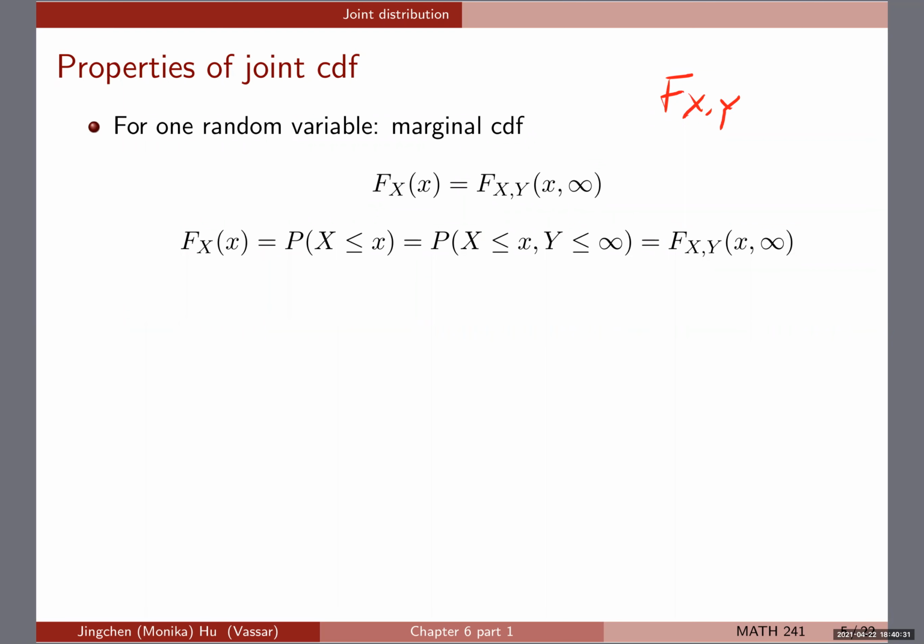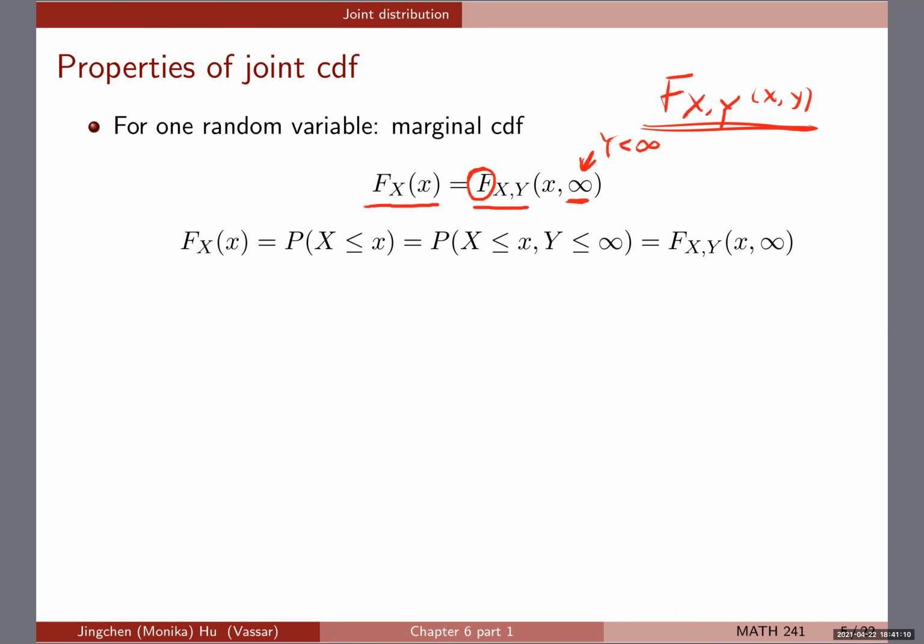Notice that we usually try to write it in this way. What I'm trying to say is that if you do have the joint CDF, you will be able to get the marginal CDF of one of them. For this case, if you want the marginal CDF of X, it is equivalent to thinking about the joint of X and Y together, but you think of Y as anything that can happen. In this case, remember, when we write the CDF, this represents the random variable Y being smaller than or equal to positive infinity.